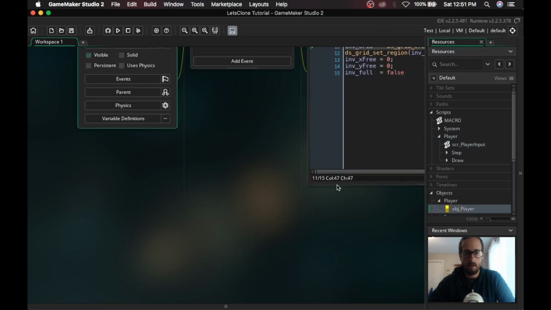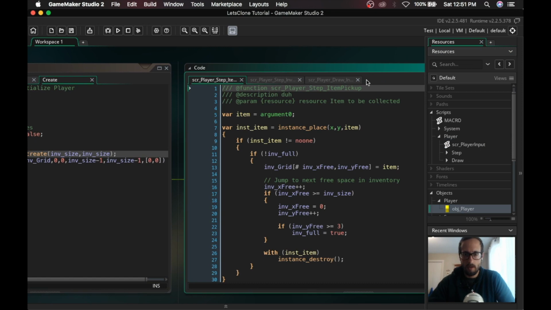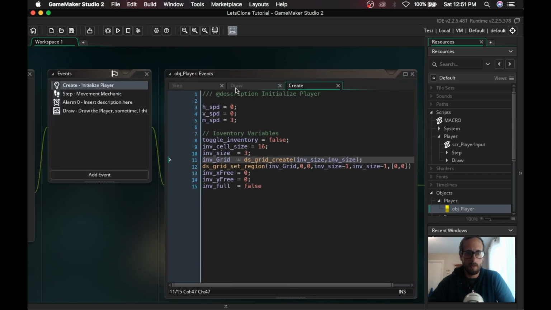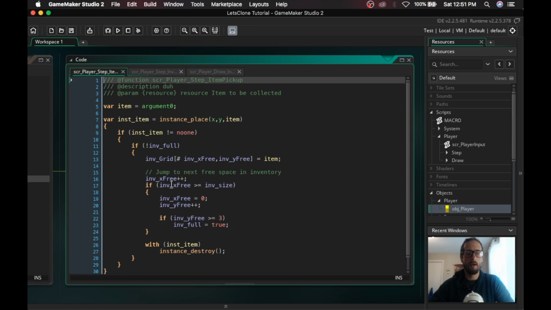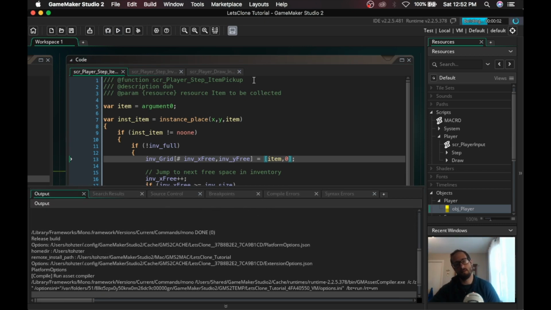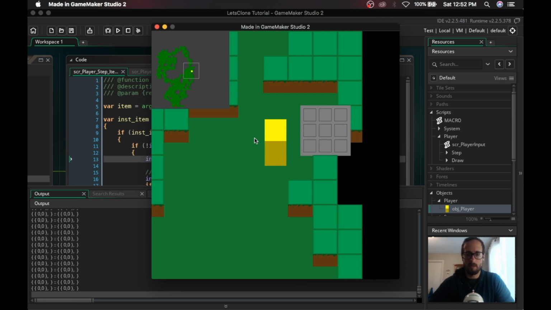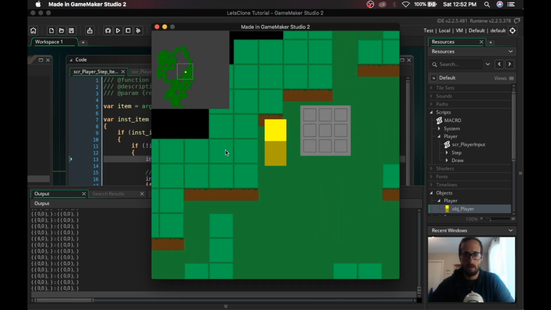So now, come down here to my player. Step with the inventory. So here, resource item to be collected, which is in my right step event. Yeah, pick up. If inventory does not equal full, then that is equal to that. So it'll be item 0. Now, I don't know if these are going to register as an X and a Y, so we're going to try this in a couple ways. If it equals this, and if it draws into the thing, then we'll be good. If it doesn't equal that, then we'll have to try something else. But if it does equal this, we're good, and then I'm going to see if I can change it to a .x or a .y. Putting an array in a grid is a little bit tricky for me. Can I walk with this? Yeah.